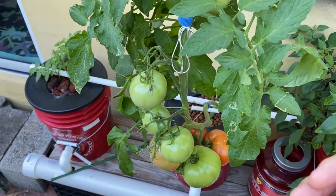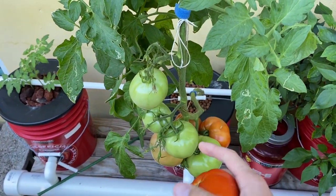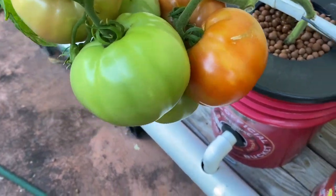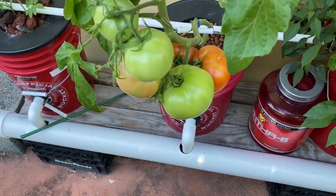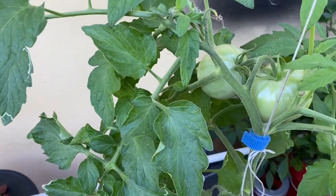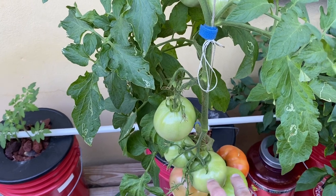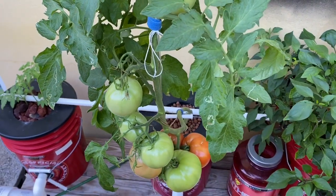Here is the star of the show — my beautiful beefsteak tomato vine. This particular tomato did not come from this vine, but I'll show you which one it came from. These are all clones of each other. You can see this is absolutely loaded already with tomatoes even bigger than the one I'm holding — they should clock in well over half a pound each. Towards the top, the tomatoes are not as big and have a different shape, because the lower tomatoes are taking up the energy, but that's okay because we have tons of tomatoes.